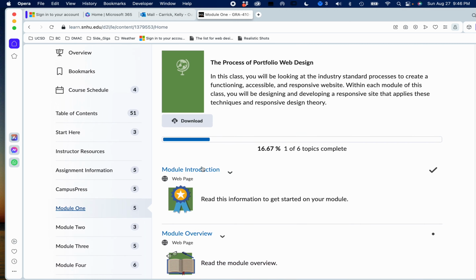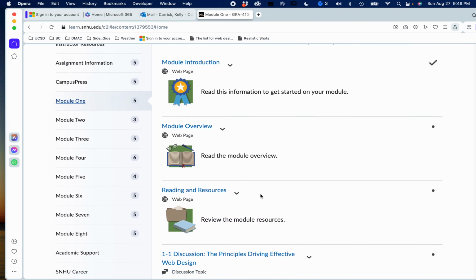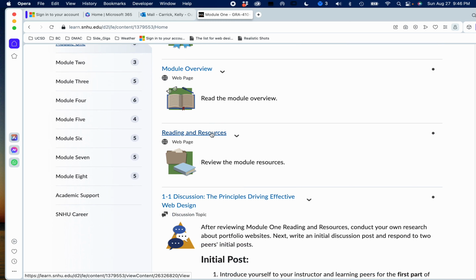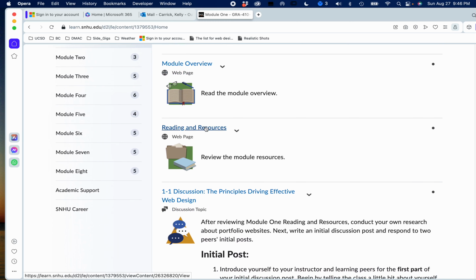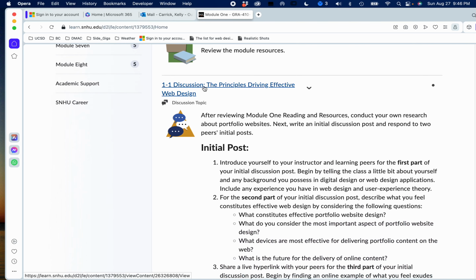All right. So the first module, information and introduction, is there with the overview. Reading and resources under there, you can go through that. I'm also going to give you a few of my own. I always kind of do that with my courses. As you know, I have a different kind of wheelhouse of information that's not pre-built into the course. So you can see here our first discussion thread is on driving effective web design.